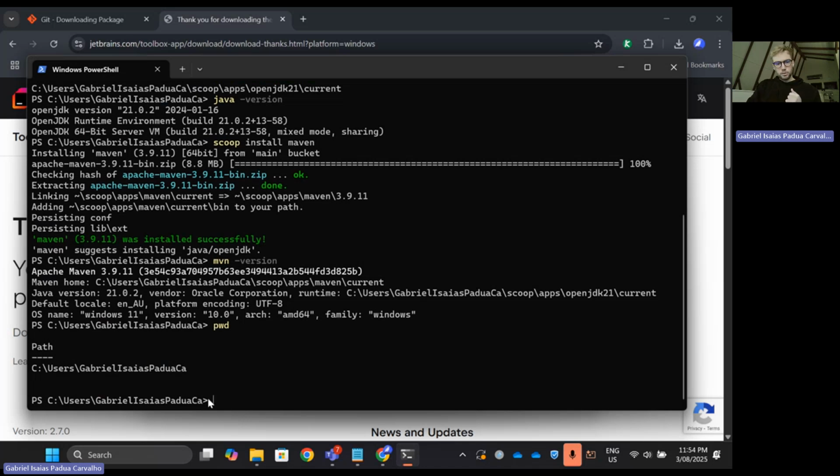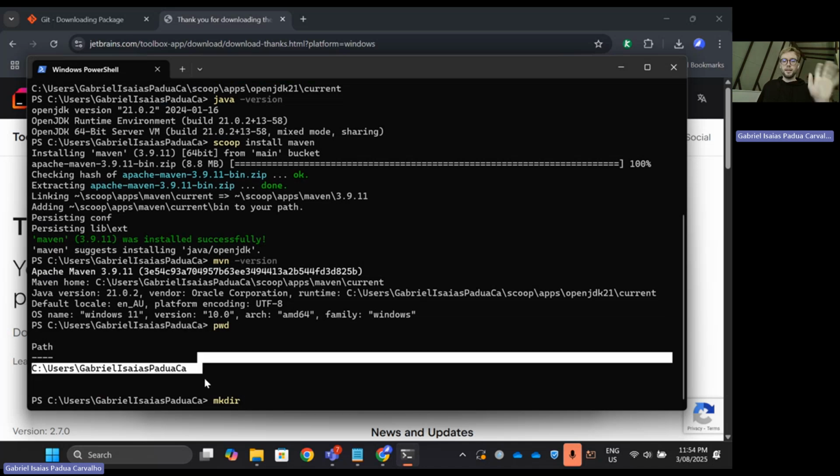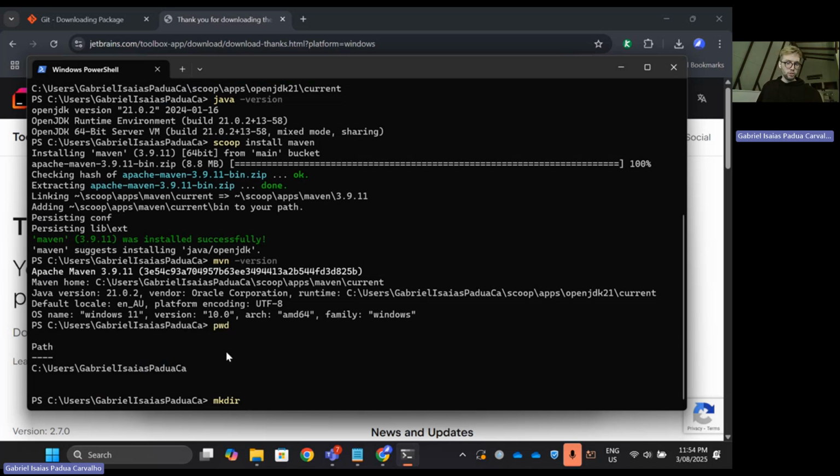And inside my main directory, what I'm going to do is I'm going to make a directory, mkdir. Just so you know, if you are not used to it, PWD stands for print working directory. It tells me where I am, and here it is. And then you can say, but Gabriel, it's written right here. You should already know. Yeah, I should already know, but I like to do PWD.